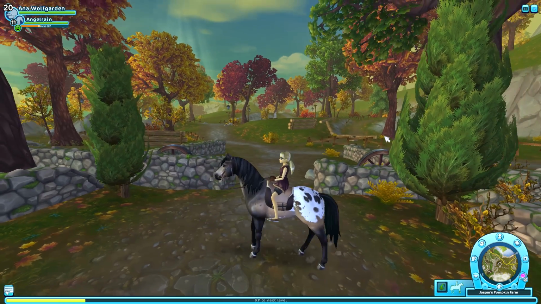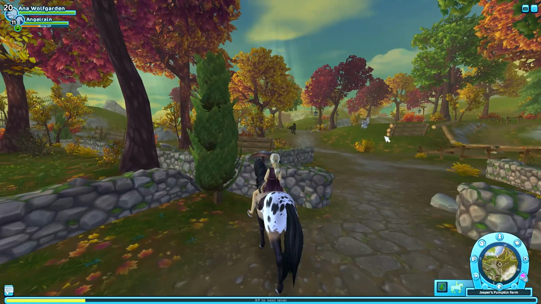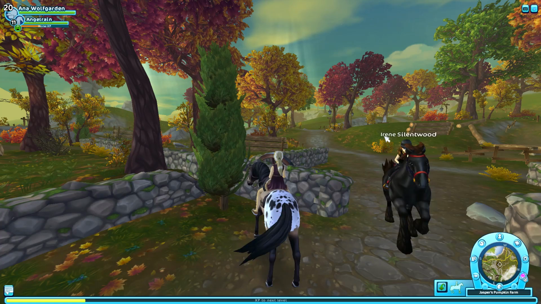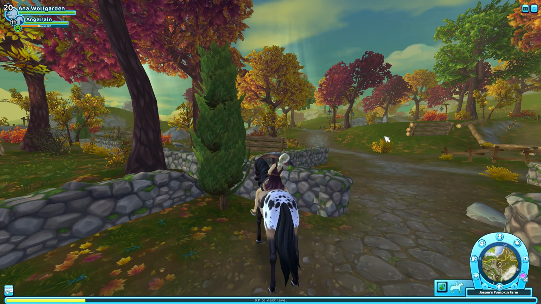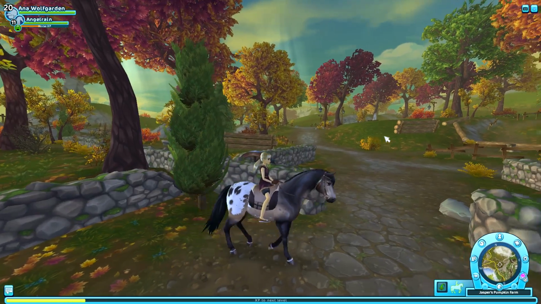Like there used to be one right here at Jasper's Pumpkin Farm. There used to be a shortcut right here to get to that jump over there, but since they put this tree in the way, it's really hard to even pull it off now. I mean, to the point where it's near impossible, which is kind of disappointing because it was the easiest way to even pull it off.